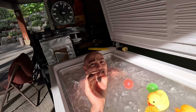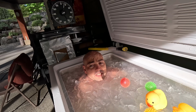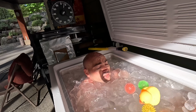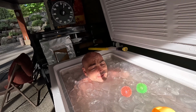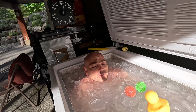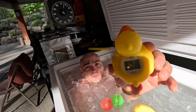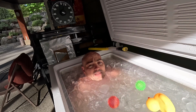This is at 0.0 degrees Celsius, officially the coldest ice bath I've ever done. Officially, I got the rubber ducky here. I'll do it after, it's just so I get a good camera view. It's sitting at 0.1 right now, but it goes to 0.0. Oh, keep my hands under the water.